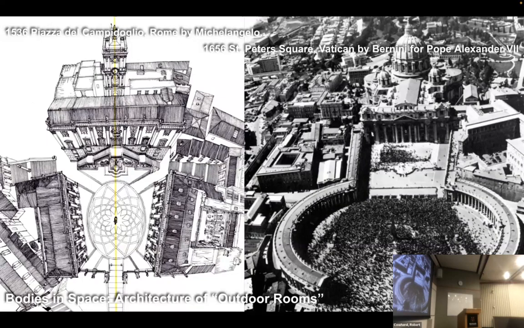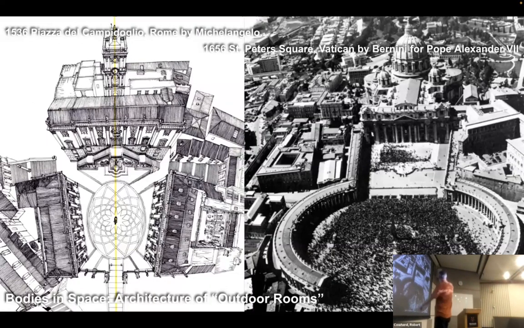And Jan Gehl, whose name you should know by now, when he sends you video clips on WhatsApp, do you watch them? How many of you watched Jan Gehl's video? Let's be honest. So you should watch it, because what this man has to say should infuse everything you do during your careers. It's a foundational understanding of human space.